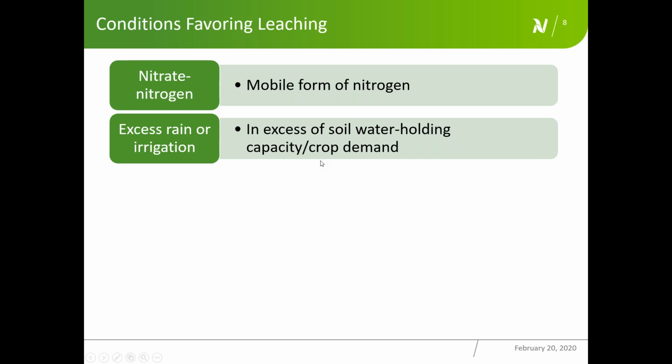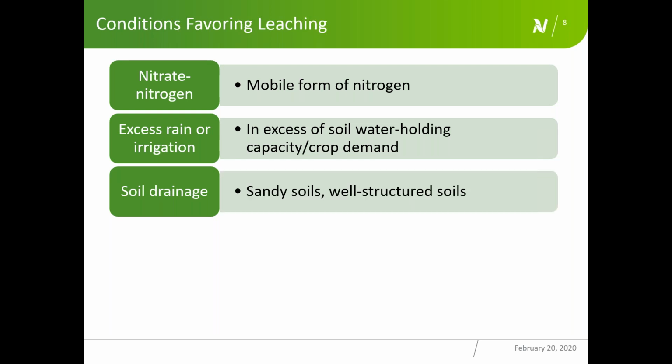Now, we should also recognize that during, for example, the middle of the summer when corn is growing rapidly, the weather is warm, corn is using lots of water, it's also using lots of nitrogen. Loss by leaching should be less because the crop is competing for that nitrogen. During seasons of minimal crop uptake or in conditions where the soil is already filled with water, it doesn't take much rain to move that nitrogen beyond the root zone.